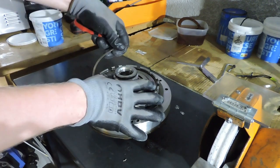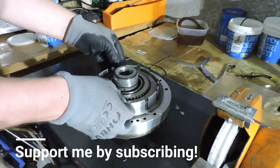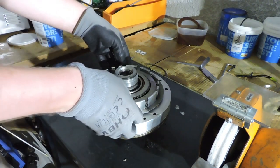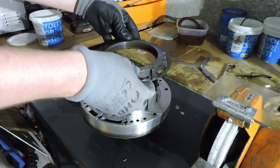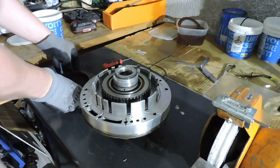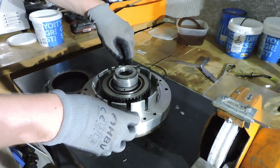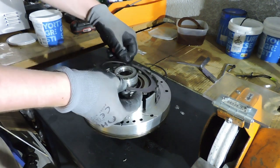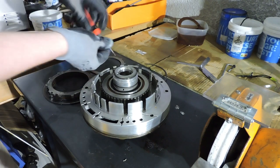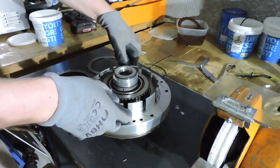And this clutch uses a big spring ring instead of a cup spring, so we don't actually have to remove a cup spring. I'm going to lift the entire pack out because of that carrying spring ring. Now note that below the spring ring, there is still a thick steel plate. This is important so you don't displace that spring ring. And then there is the wave plate. So the wave plate and the thick steel go in first.